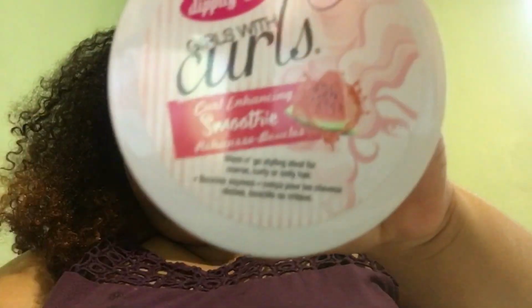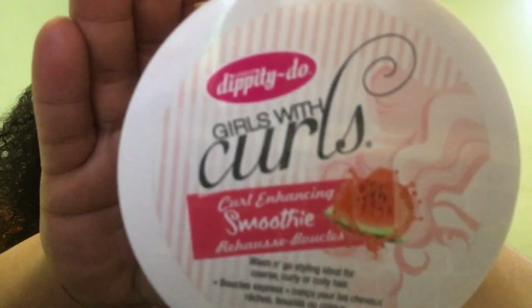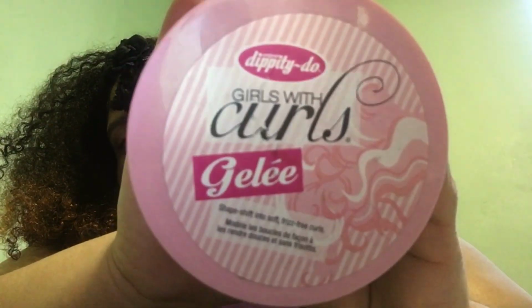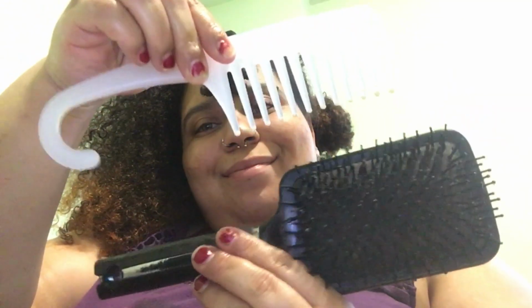So for the products, I will be using this Dippity Doo Girls with Curls. This is the Curl Enhancing Smoothie, and this is what I'll be using to set style my twists for moisture and slip. I'll also be using the jelly for good hold and shine. And yeah, I just like using these products together because they work amazing.